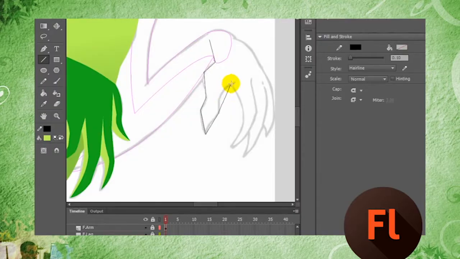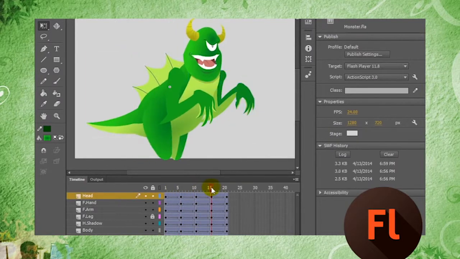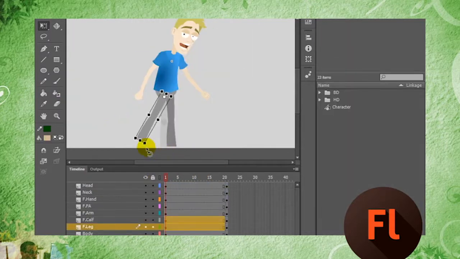We'll then move on to drawing. We'll first draw our scary monster who will be chasing our hero throughout this cartoon. We'll also learn how to rig him up as well, and even apply a simple animation to him that can be used in the main project. Then we'll move on to rigging up our hero. He'll already be drawn up for us. We'll just learn how to rig him differently than that of the monster.